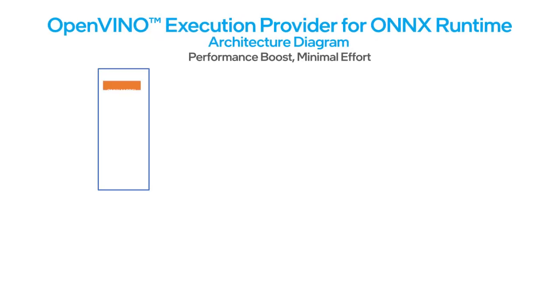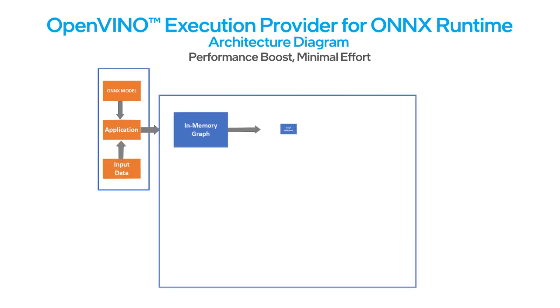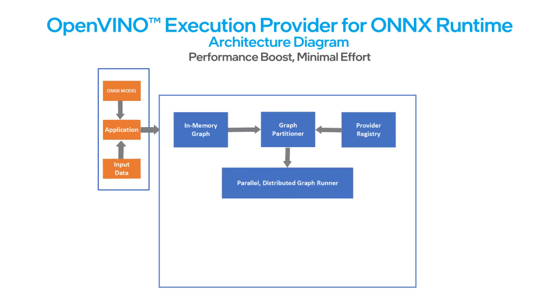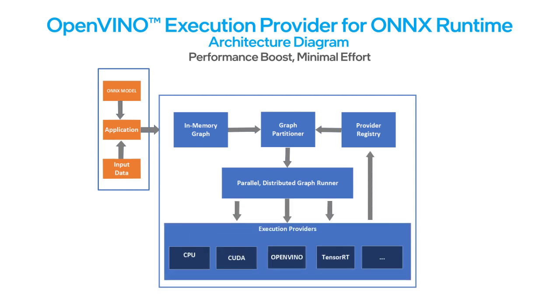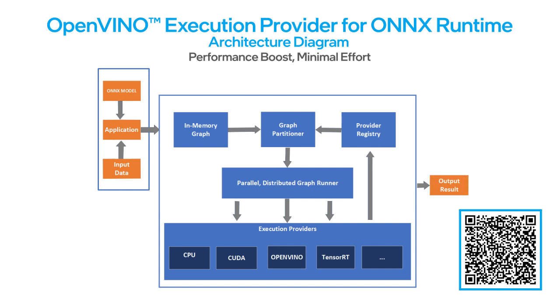This is great to know. Is it also possible to share some insights on the architecture diagram? I'm sure folks would love to see that. Sure, so I can give a quick overview of the architecture. So how it works is that the ONNX model, which is coming into the ONNX Runtime application, gets converted into an in-memory graph representation and goes into a graph partitioner or a get capability module. So this module queries all the backends that are available and it asks which parts of the graph it can support. So the providers that we have enabled have to reply and say that these are the subgraphs that we support. And we have to provide those handles back to ONNX Runtime. When it's time for the subgraphs to be executed, ONNX Runtime will send back to the execution provider and it will do the inference and send the output back.